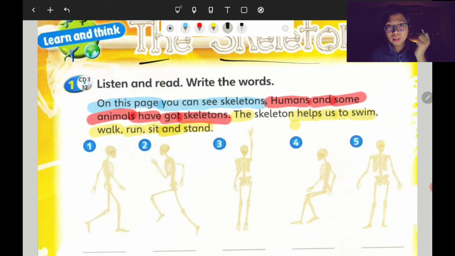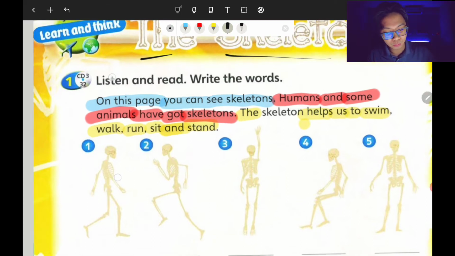So skeleton kamu kasih kuat macam mana? Firstly, paling senang jangan lari, nanti kamu takut terjatuh. Hati-hati time berlari. Be careful when you play around. Okay, when you play, be careful, don't break your bone. Just in case if you break, you need to consume a lot of calcium from milk. Okay, for example milk, benda-benda yang ada calcium. So that's for human.